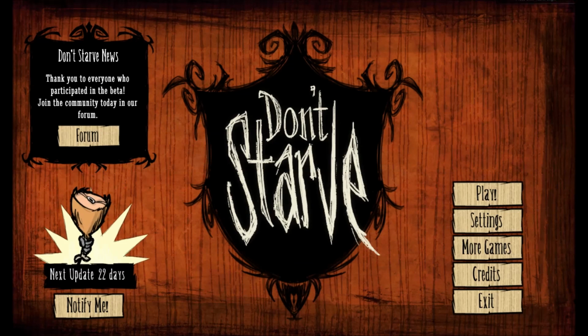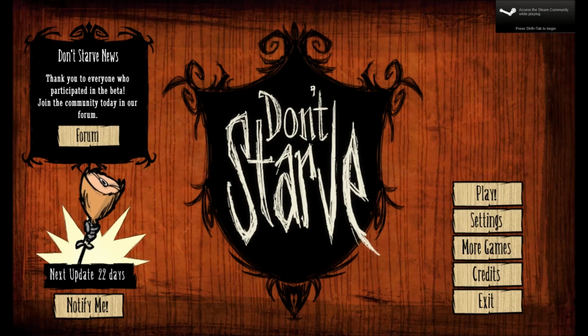Congratulations people, you've made camp, you haven't starved, and you've now got a bee box, so you're in good standing in the world of Don't Starve not to starve.